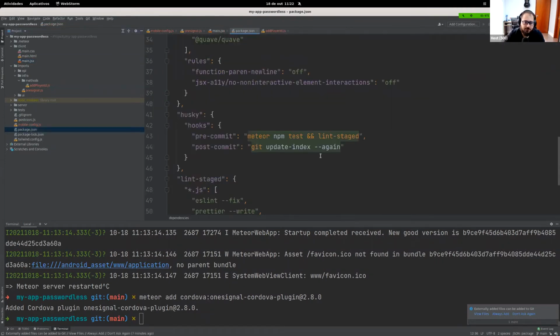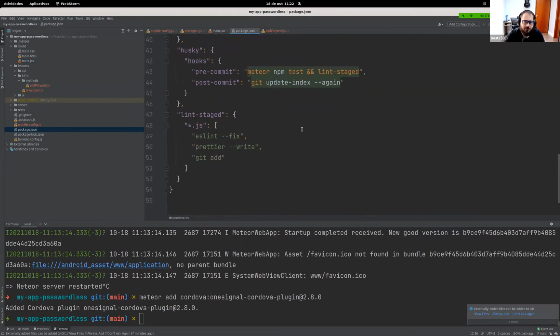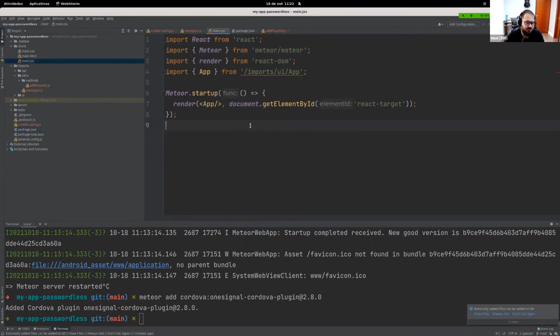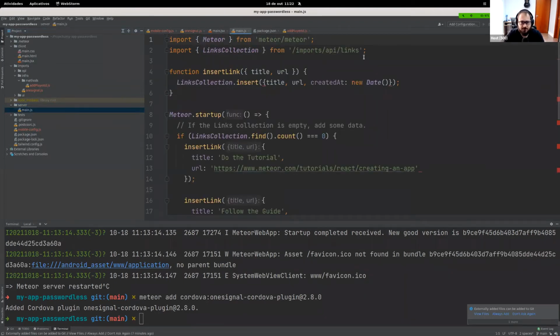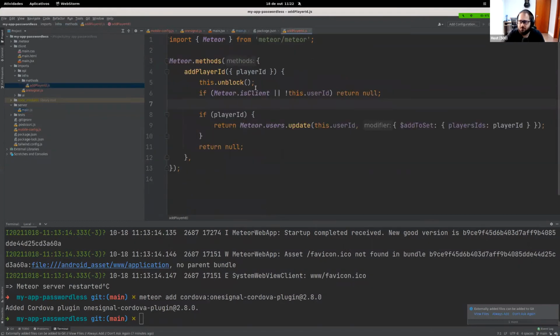We have not set the main modules, but that doesn't impact anything. So we're just going to have the client JSX file as the entry point for our app. We need to add our method first to the server. We're going to go to the entry point of the server and import our method. Okay, so the method is now registered.